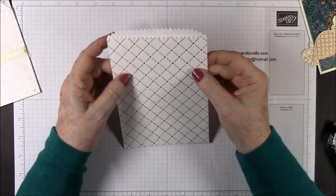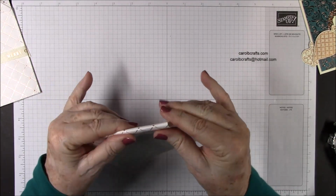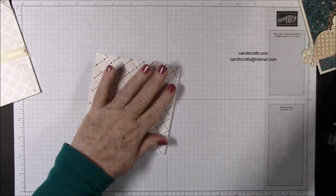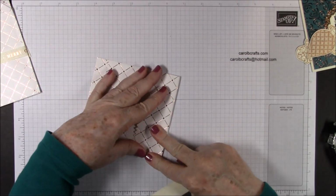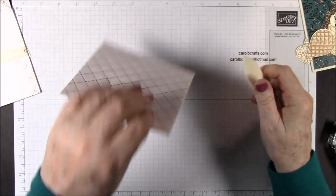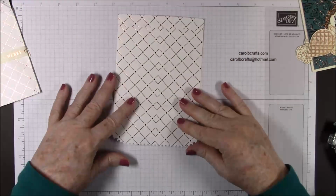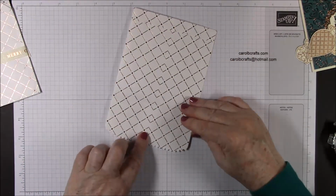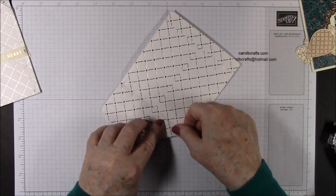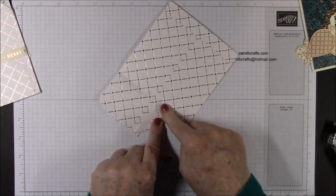So now you're going to find your line and you're going to fold back on your score line. And then you're going to get your bone folder, increase that fold. That way you have a nice neat fold there. Open it up, and now you can see there's like a line here and a line here where the crease where you folded it. You're going to bring this edge over to meet that crease. So there.